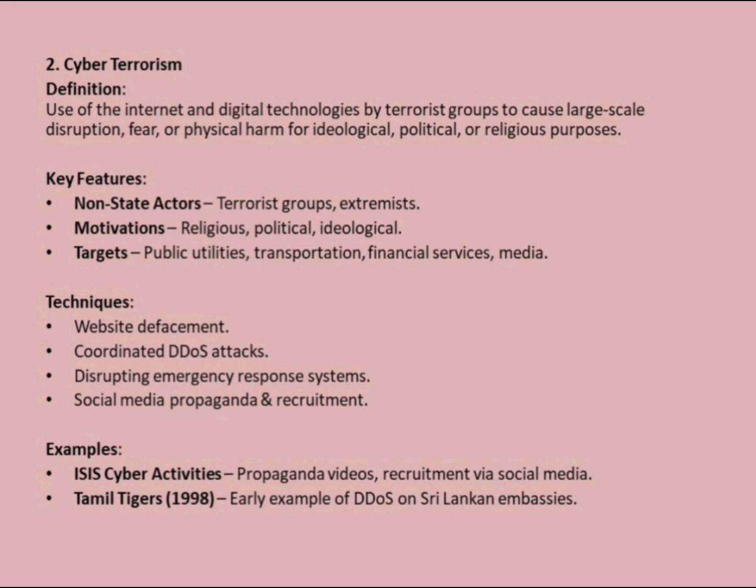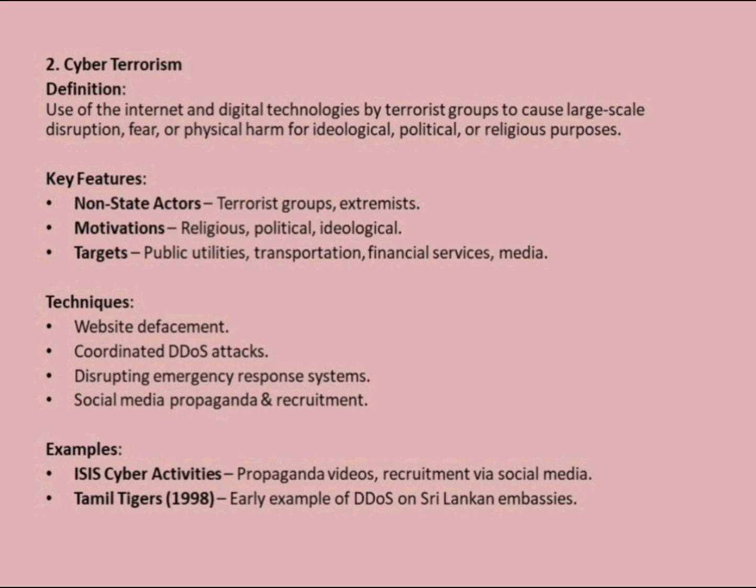Cyber terrorists use various techniques, such as defacing websites to spread fear or misinformation. They also coordinate distributed denial of service, or DDoS attacks, to overwhelm critical services and disrupt operations. Another tactic is disrupting emergency response systems, which can cause chaos during crises. Social media is also used extensively for propaganda and recruitment.